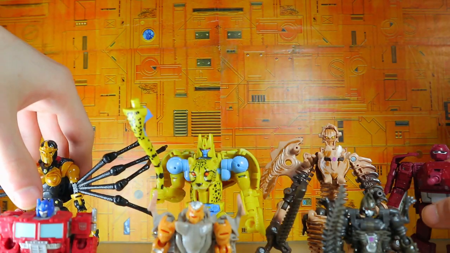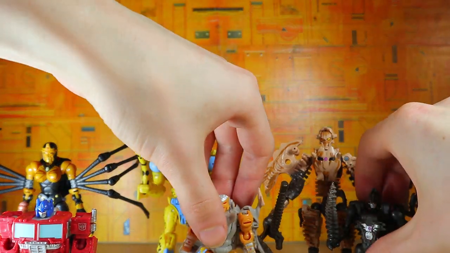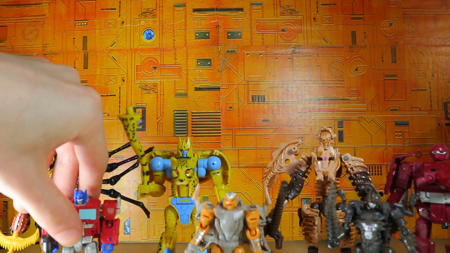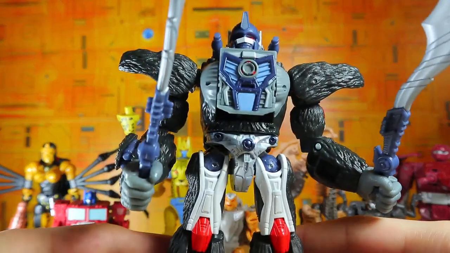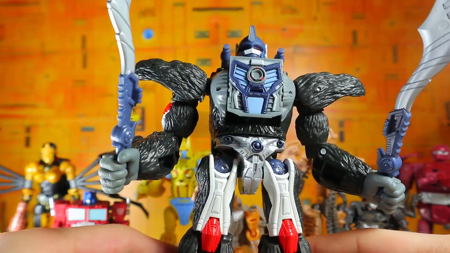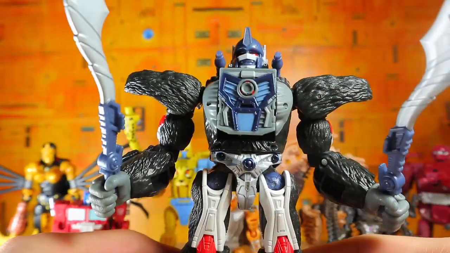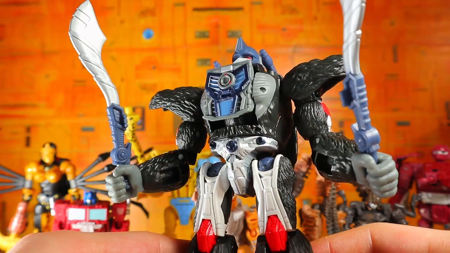Totally underappreciated figure of the Wave. That's what I think. Anyways, moving right along, we also have the Voyager class lineup, because of course we do. And starting off with a pretty big character from Beast Wars, we've got Optimus Primal. Now, there are a couple of things that I don't like, the leg transformation and this gap on the chest, but otherwise, I mean, he is, again, a very solid figure.